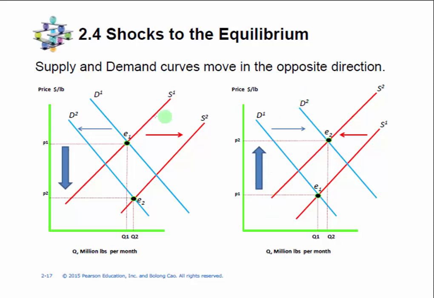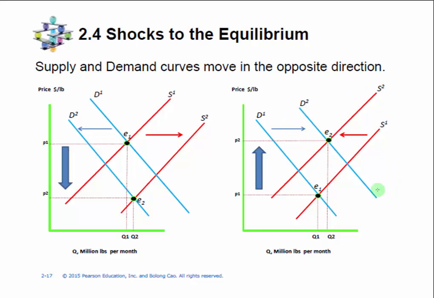So let's look at this. Here we have an increase in the supply and decrease in demand. The demand curve shifts to the left, the supply curve shifts to the right, and price dropped a lot. Equilibrium quantity, here we have an increase, but you can imagine if the supply doesn't shift that much to the right, the equilibrium quantity can also decrease.